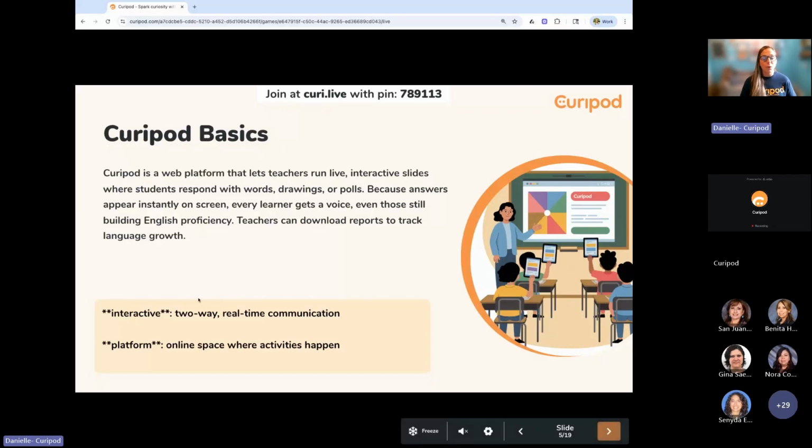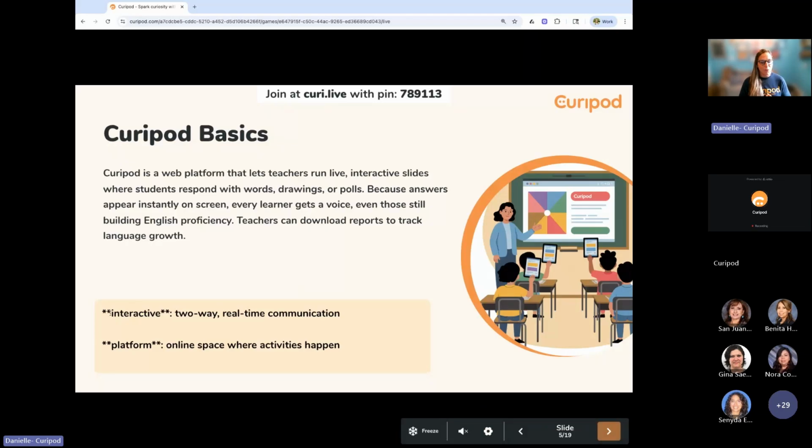And teachers have reports at the end. So that's also really important, that you can have something to look back on, data to inform who needs extra support. And you'll notice I created this lesson in Curipod. I just put my learning objective. This slide is the slide it built for me. And I just put in the description of my topic today.